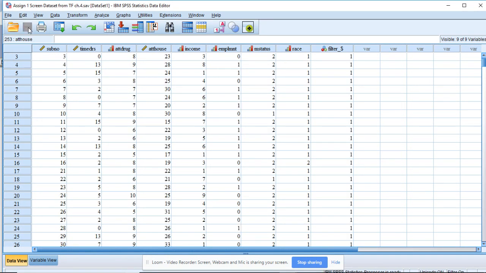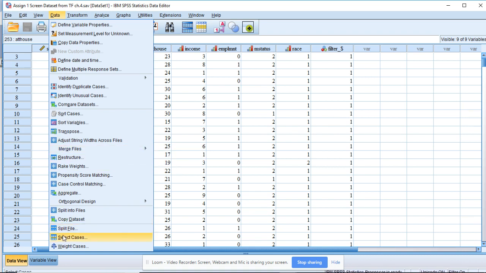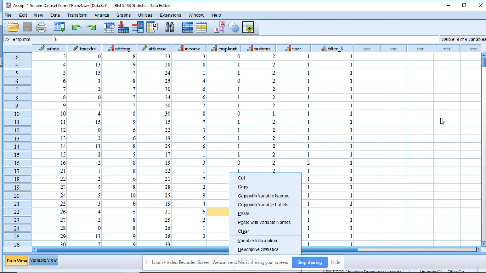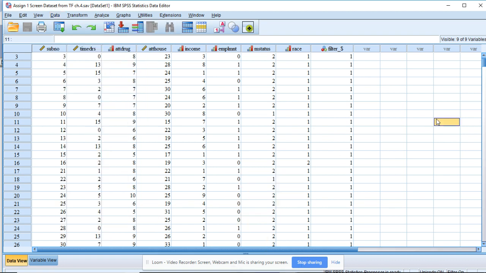Now, if you close that, it may not save that specific selection. So if you come back to this later, you may have to do that step again. So you would just go to Data, select Cases, and then specify if attitudes towards housework is greater than 2, then that's the ones we want to keep. So you may have to do that step again if you close and come back to it.